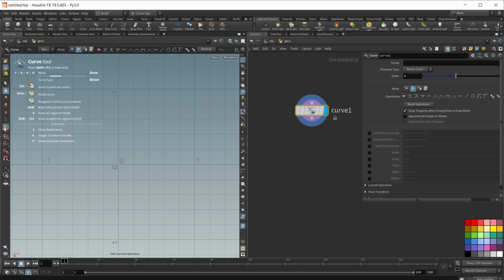So let's jump into our handles tool. On top of here we should see a menu that's similar to what you might be used to from Illustrator. We can make sure that we're in the Bezier mode and that we're using the pen tool. And now we can start drawing a curve.